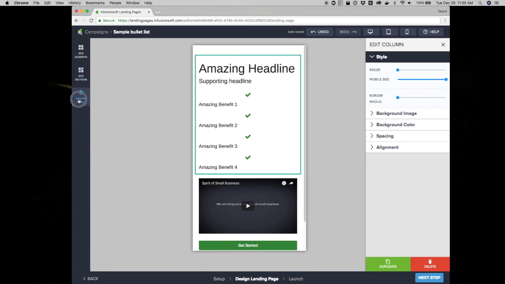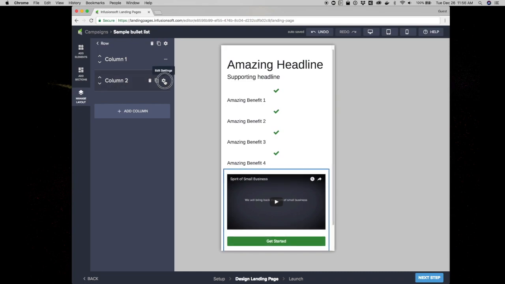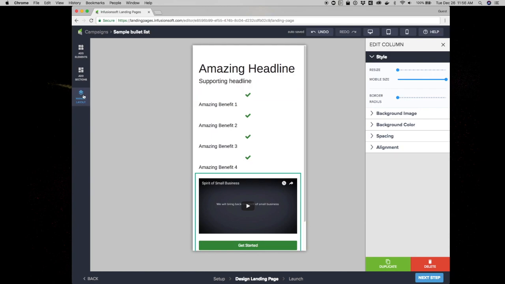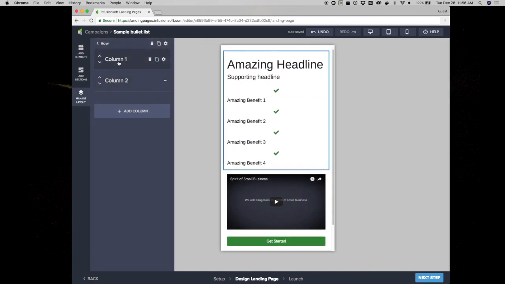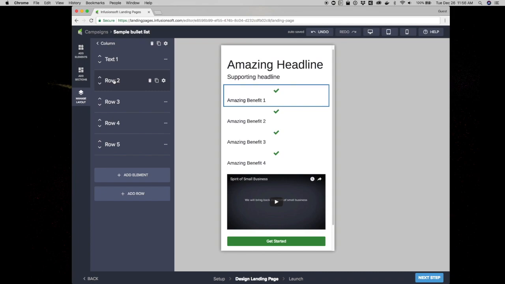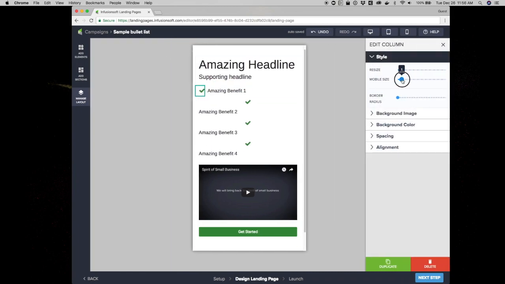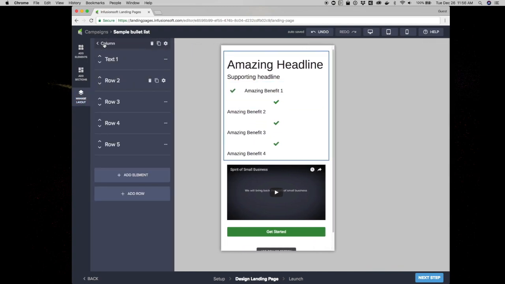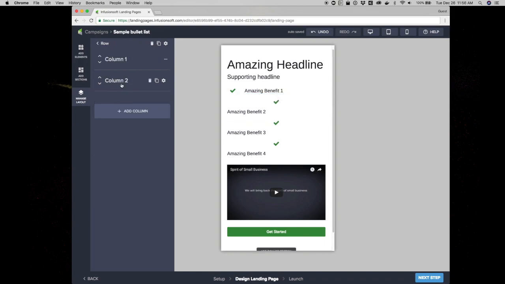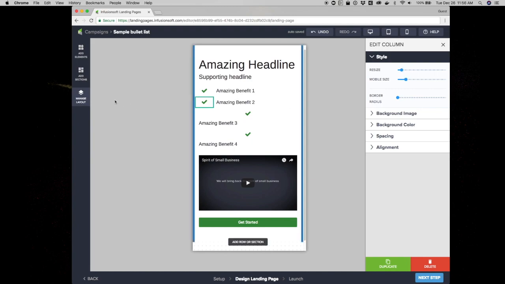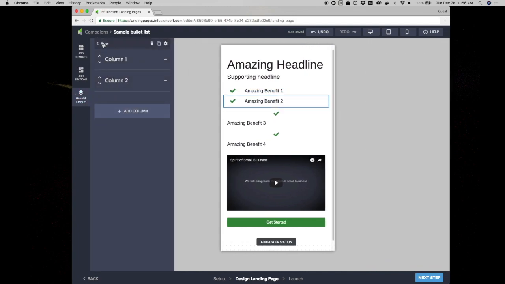Although we have the column full width, I don't like the icons right by themselves. So what I can do is, after making the second column full width also, I'll go into each of the rows and then click on column 1 where the icon itself is, and I'll make it maybe 2 wide. I'm repeating that for each of the icons, pretty much going in the column where the icon is and making it just wide enough so it looks nice on a mobile device.